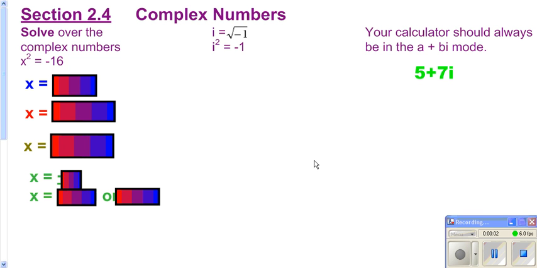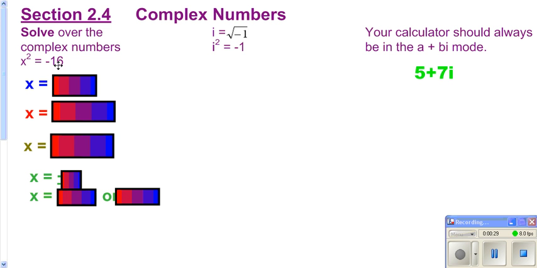We're going to look at solving equations using complex numbers and then review complex numbers. For the most part, you want your calculator to be in the A plus Bi mode. So if you hit mode, arrow down and arrow over to the A plus Bi, hit enter on it. It'll work just fine in that mode always if you leave it there. Remember that i is equal to the square root of -1, so therefore i squared is -1.